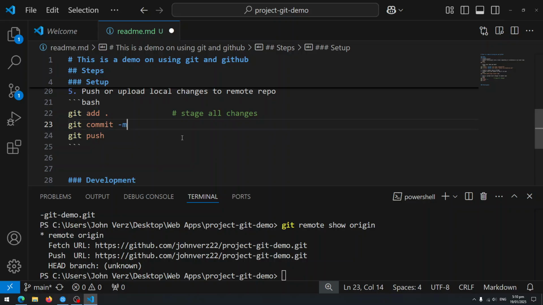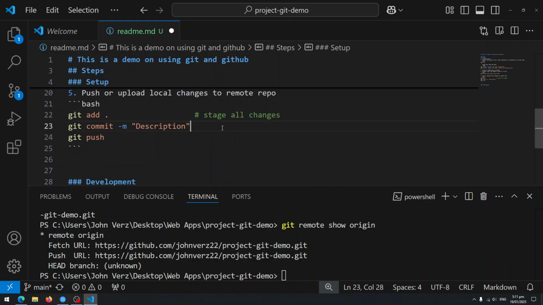The other setting for this should be -m, or message, and then the description. This is just a way to tell what you did on this commit, and you will use that later as a reference when you want to go back to an older version of the file. Like if you want to go to the older version of the file that you did one week ago, you can use the description as a reference or a reminder. So what am I doing here? Let me just put them there like that.